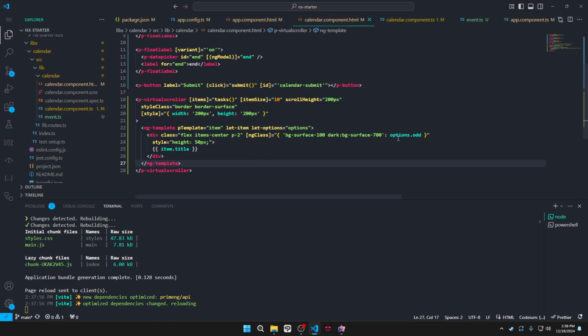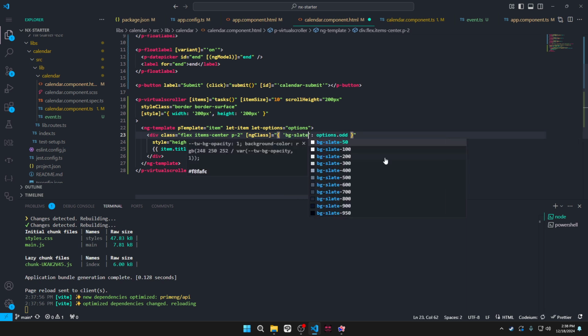But BG surface, oh, it's using Tailwind classes to style this. Hmm. I don't think it understands dark. Nine, 800.